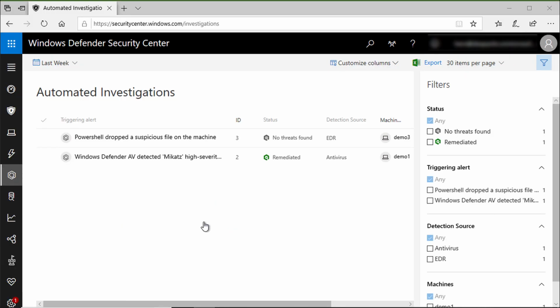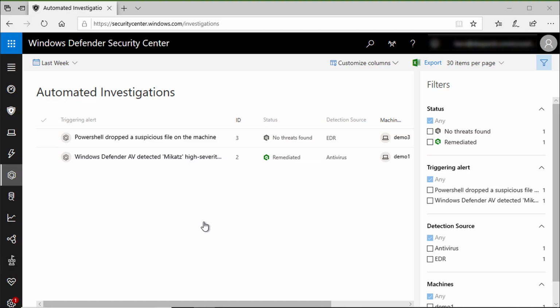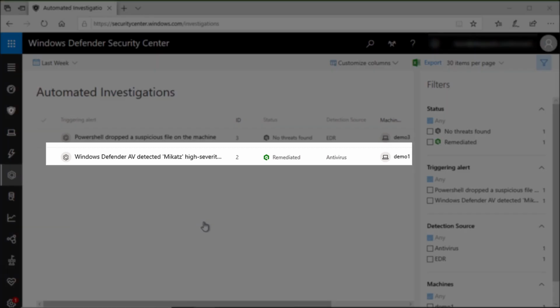investigation. Before we end up this demo, let me show you another interesting feature called automated investigation. Microsoft Defender ATP can start an investigation and automate a lot of actions without human interactions and using machine learning. Here you can see Microsoft Defender ATP recognizes a dangerous tool called Mimikatz running on one of my machines, and it automatically started an automated investigation for me.